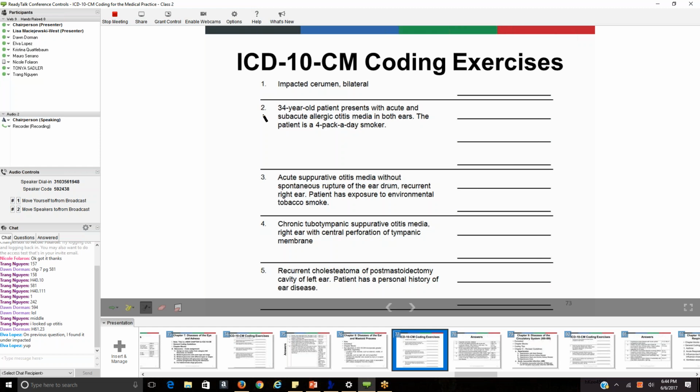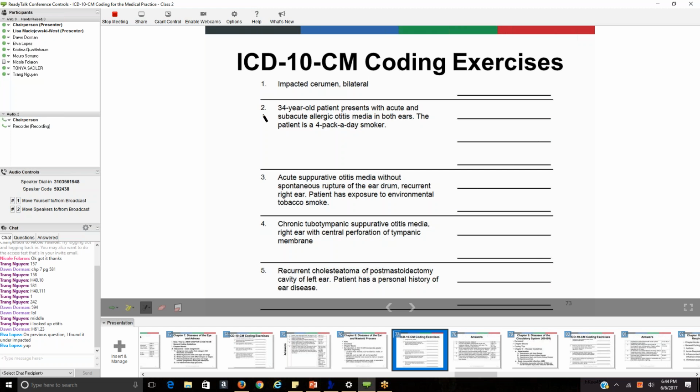So you have exposure to environmental tobacco smoke is Z77.22. Now, one of the things I do want you to notice, because as coders, we have to code, but we have to code quickly because you're coding a lot of op notes every day. And you'll notice that under the exposure to environmental tobacco smoke, it gives you the Z77.22. But what I want you to look at, go down a little bit ways and look at tobacco dependence, where you see F17 point dash.